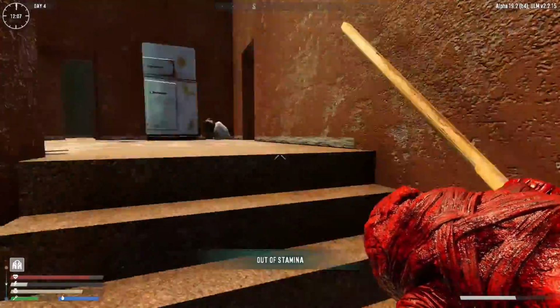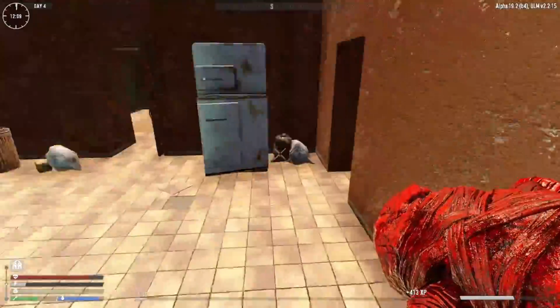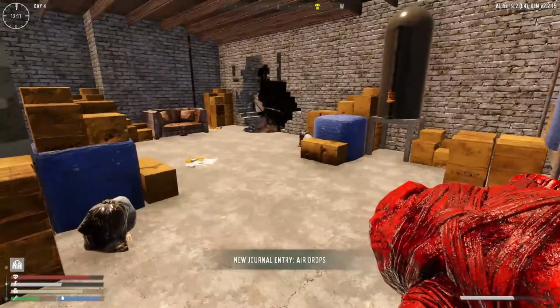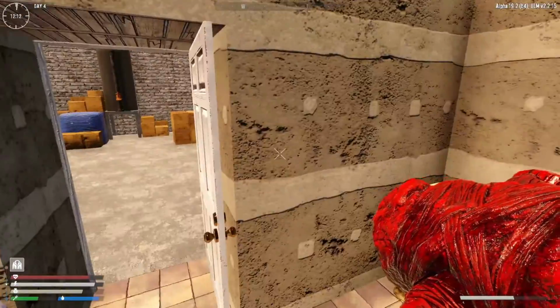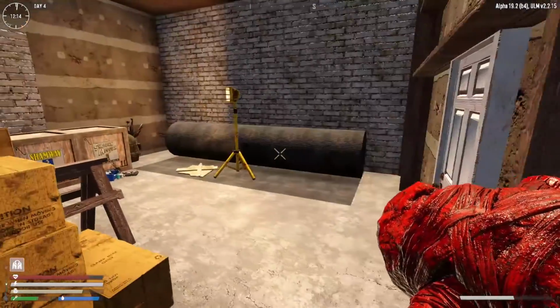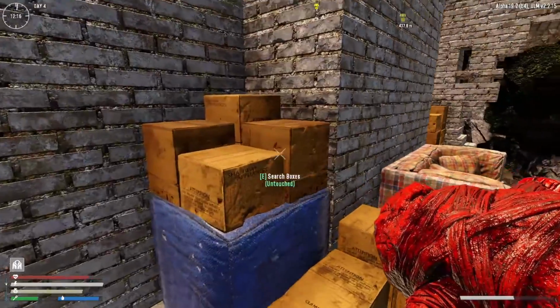Go this way. Oh, airdrop. Yes. That's going to be good. That's pretty far away from me, but that's going to be good. All right, they were in here. Oh, yes. Yes, let's clear this out. Let's make sure we're empty in here. Which it looks like we might be.